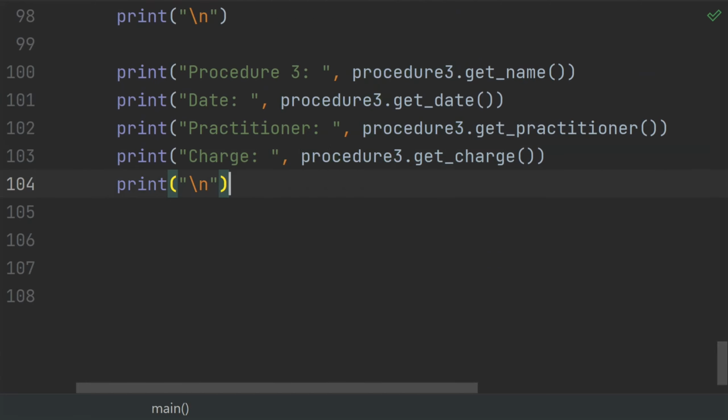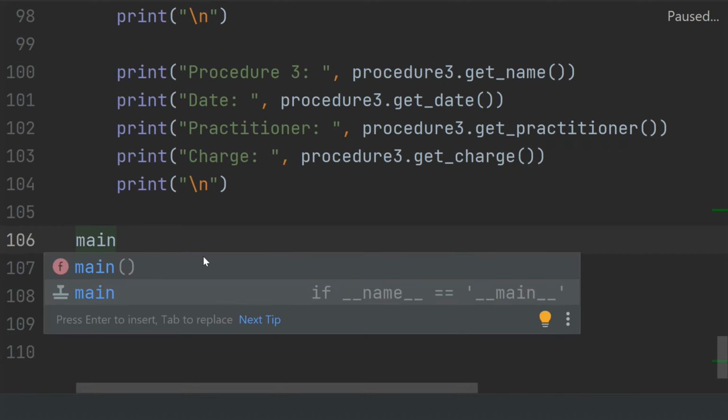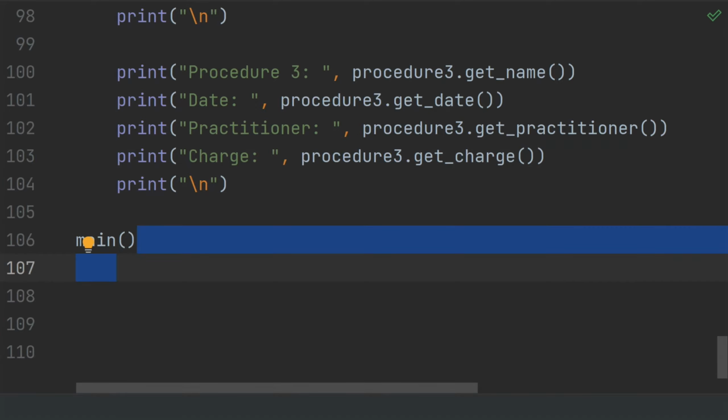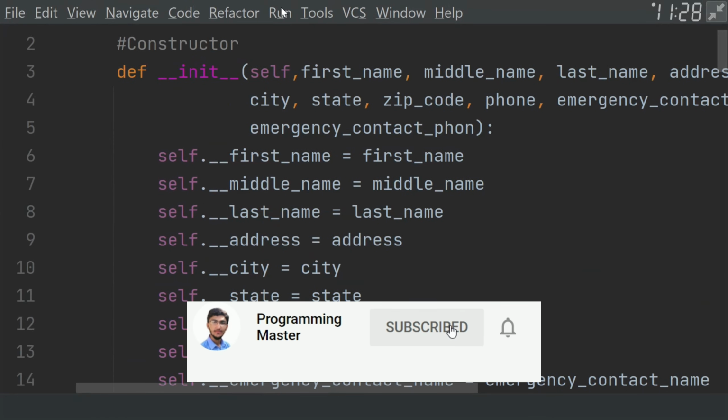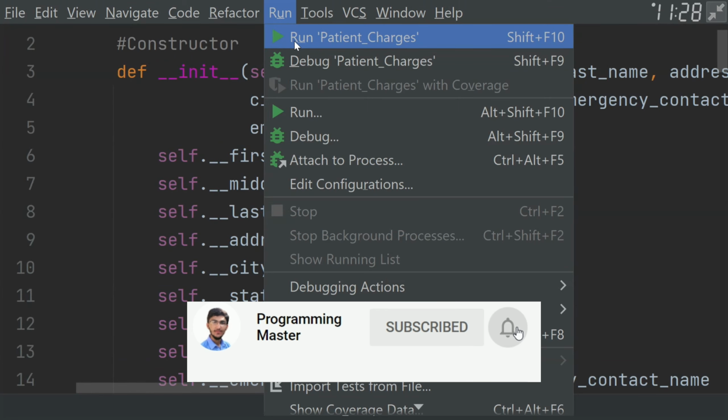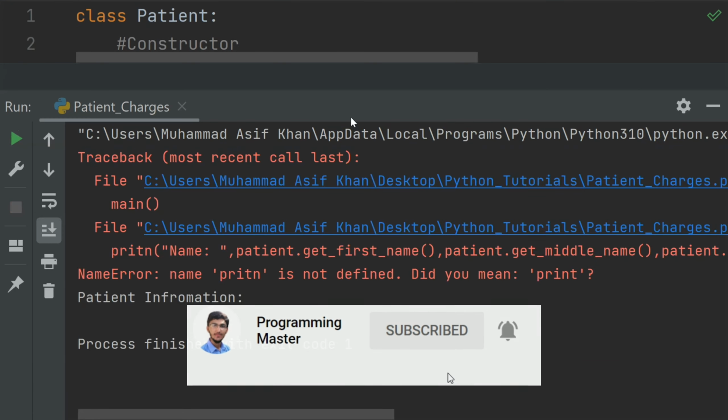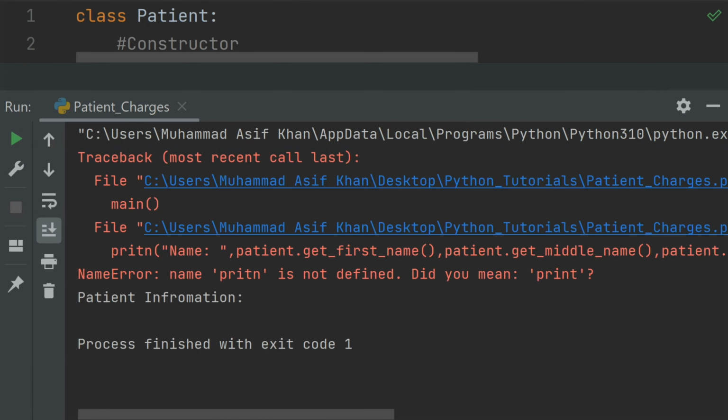And at last call the main function and run the program. Let's run the program. There is an error. Print is not defined.